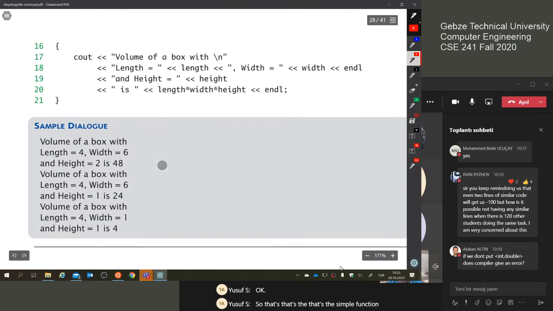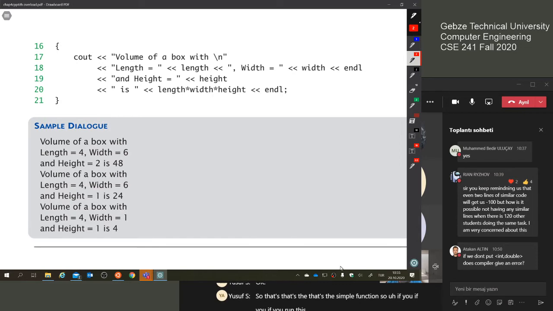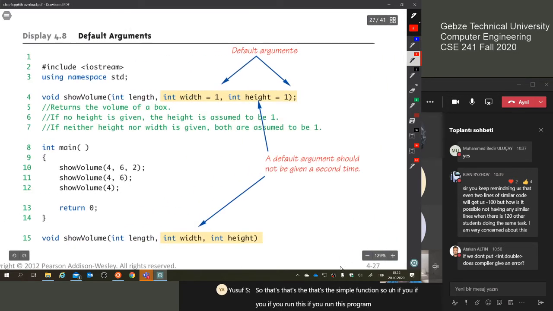So if you run this program, show volume 4, 6, 2, I will call this function. 4 times 6 times 2 is 48, right?